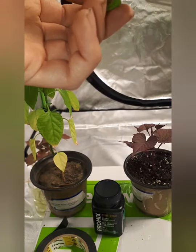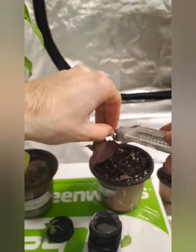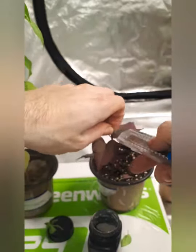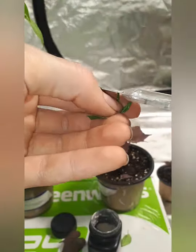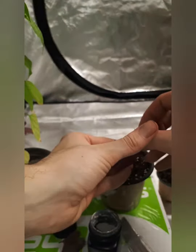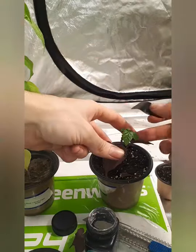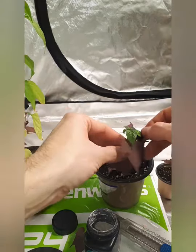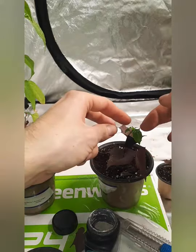I take off the heads of the sweet potato and then I add the head of the chili pepper. Cut a slit into the sweet potato, and then put the chili pepper on top, right in the slit. And then I put a piece of electrical tape around it and then it's done.